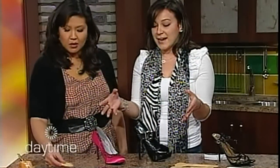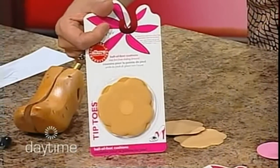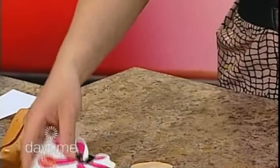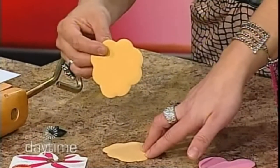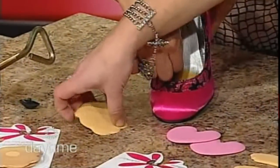Tightness isn't the only problem — sometimes we have a lot of pressure on the ball of our foot, on our heels, and rubbing in different areas from straps and so on. This brings me to the Foot Pedals line, which is a great company in the United States with adorable names for their comfort accessories — they've come up with everything to resolve our shoe needs. To start, this is the basic ball of foot cushion, and it comes in cute little flower and heart shapes for Valentine's Day.